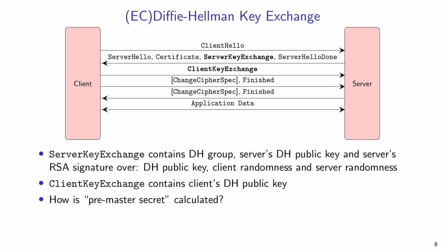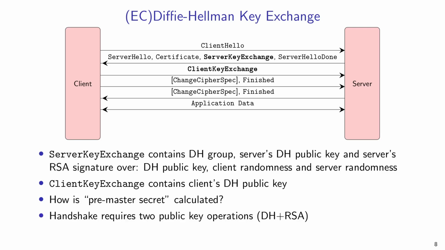Note that this handshake is a bit more complicated computationally because this handshake requires two asymmetric crypto operations: Diffie-Hellman to calculate the shared secret and RSA for signature creation and verification. Usually, the elliptic curve version of the Diffie-Hellman algorithm is used here because it is much faster. So the claim here is that this key exchange method achieves perfect forward secrecy, assuming that the server always uses a different Diffie-Hellman key in the server key exchange message. So even if an attacker had the server's RSA private key, the attacker will not be able to decrypt the TLS traffic because TLS traffic is encrypted not with this RSA key, but with a fresh Diffie-Hellman shared secret negotiated in every TLS session.